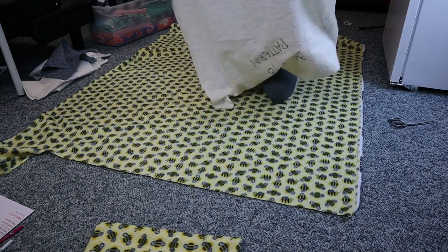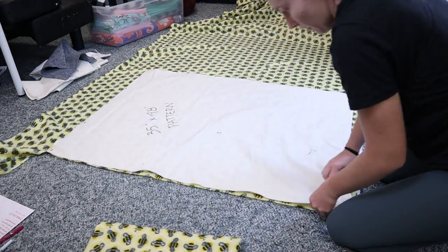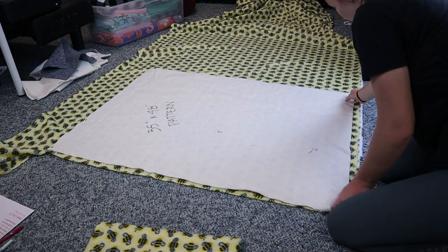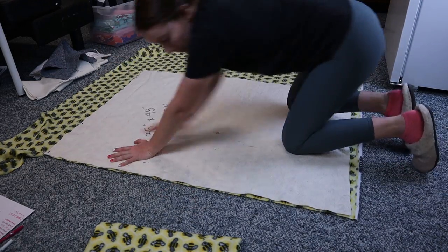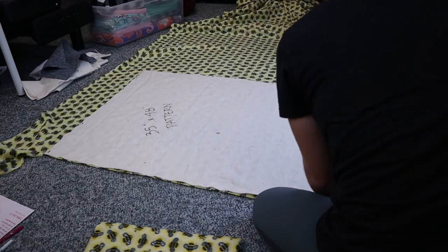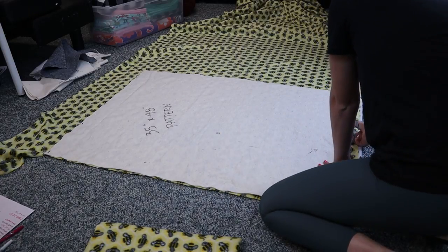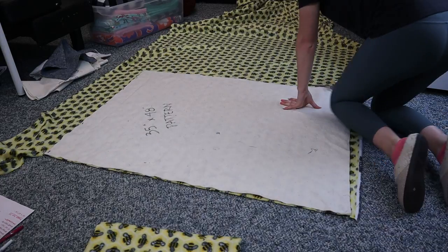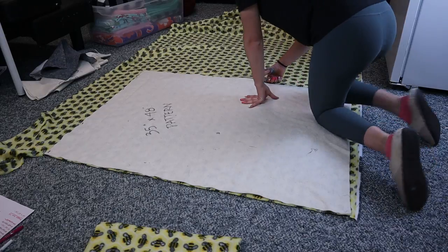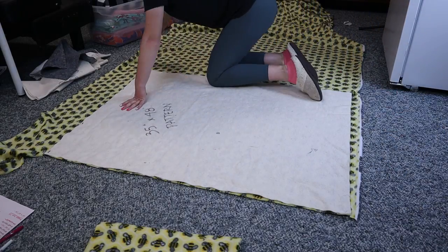I will mention that I said when I first bought my fleece, when I took you guys to Joann's with me, that I bought 5 yards. I don't really know what I was thinking because 5 yards is not near enough to cover all 3 of my cages when they are 2x5s. If you have one cage set that you are making that is a 2x4 or 2x5, then 5 yards would be plenty to get you liners, pads, and cozies.